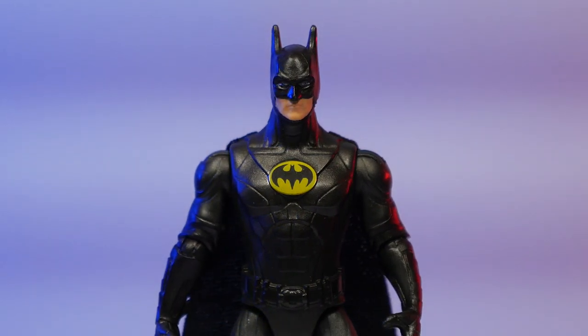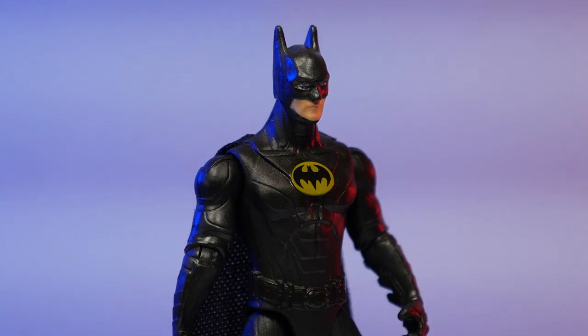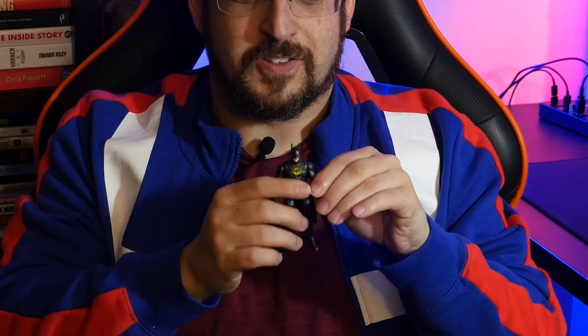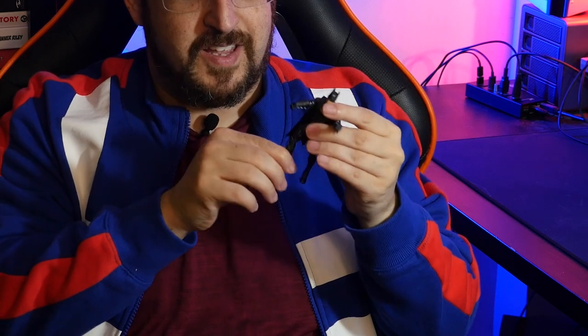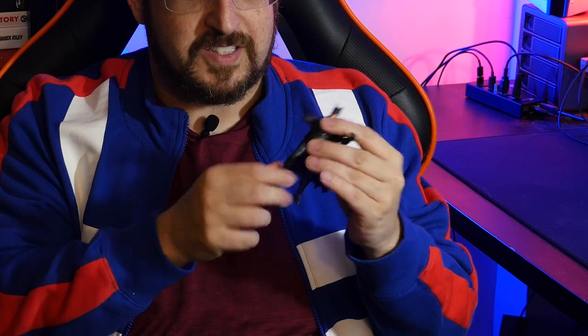Size-wise, I was surprised: the Pattinson figure is about half an inch bigger — Keaton is exactly four inches while Pattinson is four and a half. At the end of the day, the Keaton figure has a better paint job, way better sculpting, and the same articulation but just looks nicer. Speaking of articulation: you get a ball-jointed head — though the joints are very stiff, so hit them with a hairdryer before posing. The shoulders are ball-jointed, elbows are ball-jointed, wrists do not move, and there's no waist articulation.